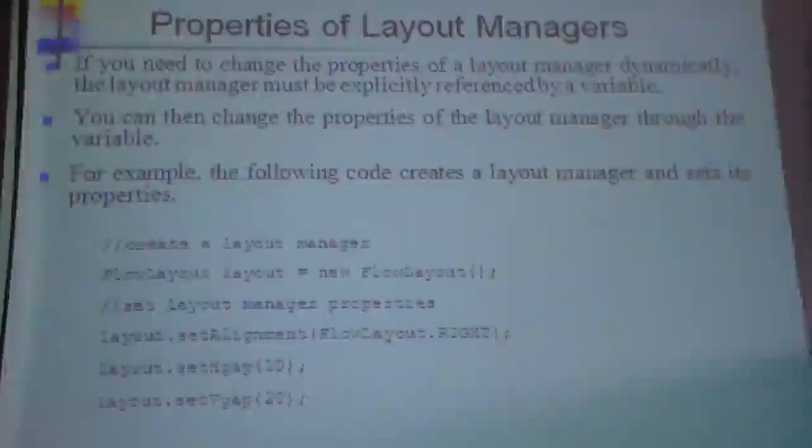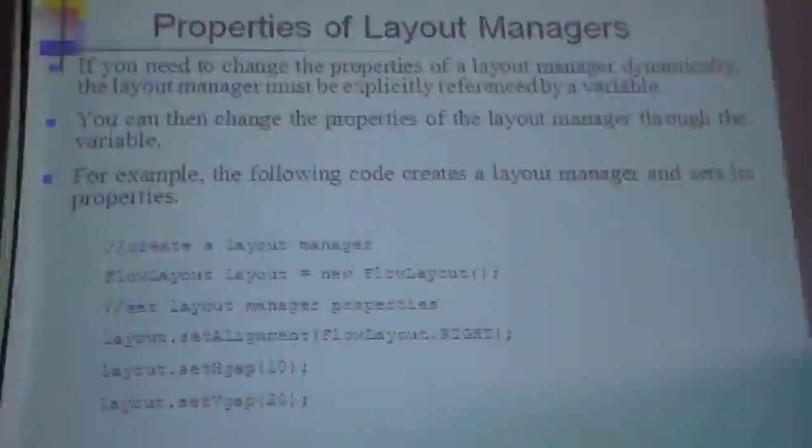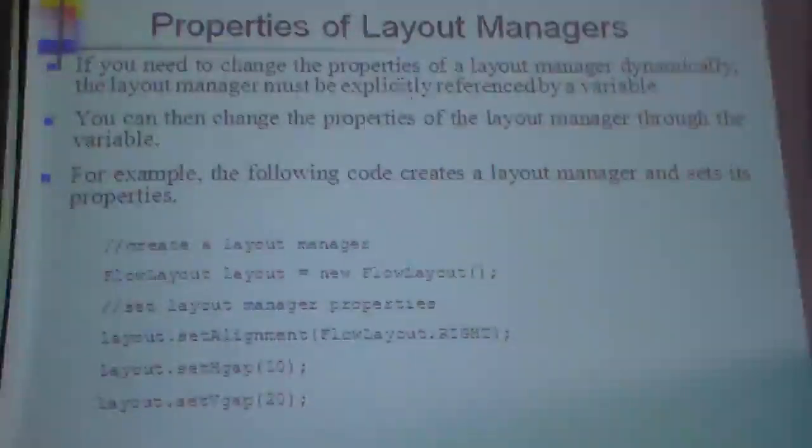Okay, so I think Abdul Malik asked us about another property, before we go to answer the question or say something about the question of Abdul Malik. If you need to change the properties of a layout manager dynamically, the layout manager must be explicitly referenced by a variable. Then you can change the properties of the layout.